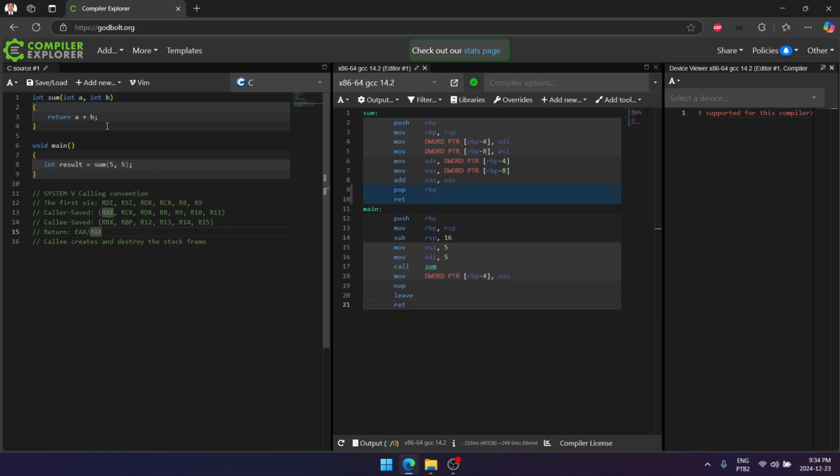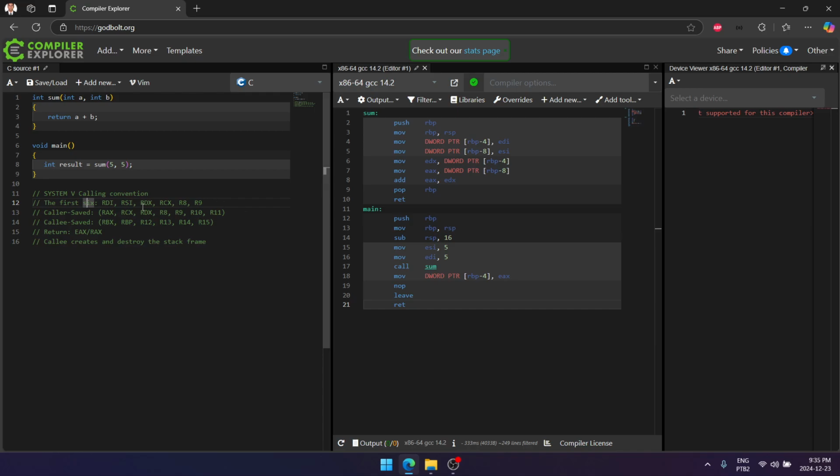Okay. About the code, I have here a small piece of code that basically adds two numbers. So here I catch the sum and store it into this integer variable. To understand how a function call works on a low level, we need to know about calling conventions.